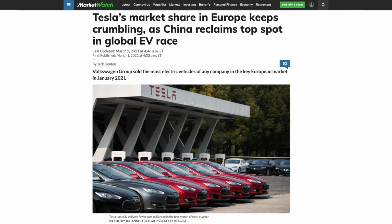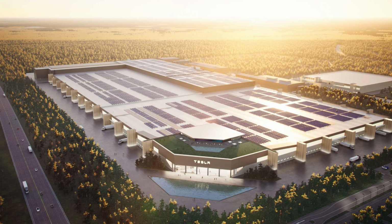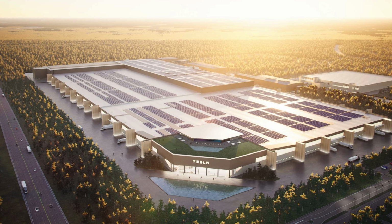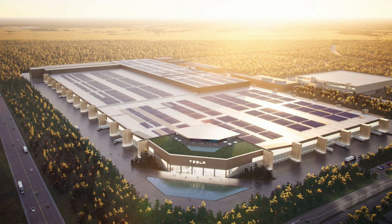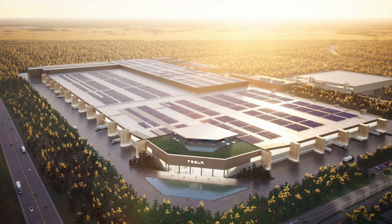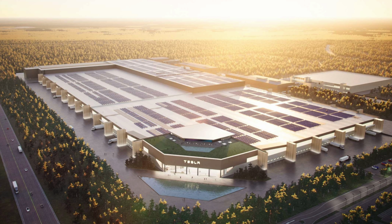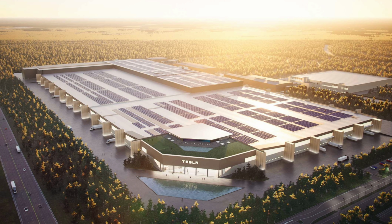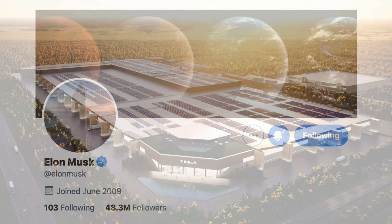So none of these European market share numbers matter to me at all until Giga Berlin is up and running. And even then, it only matters a little bit because Tesla's not competing with other electric vehicles primarily. That's like 3% of the market. Tesla's competing with the other 97% of the market, which is internal combustion engine vehicles. So I know longtime listeners already know my perspective on that, but like I said, I did get a few questions on it, and I don't want people to think that I'm just ignoring that because it could be perceived as negative news.